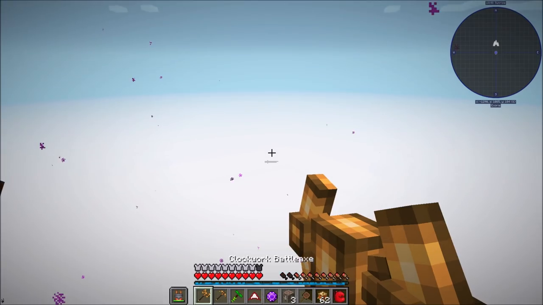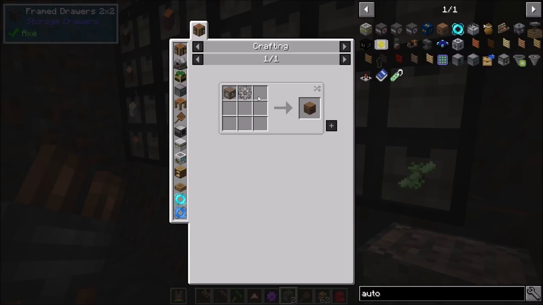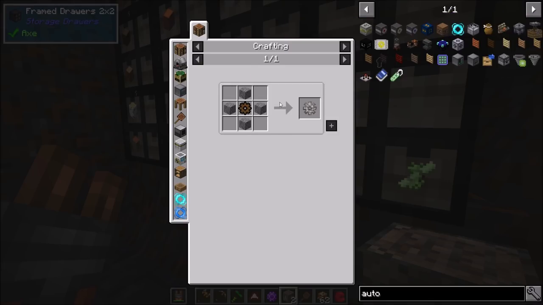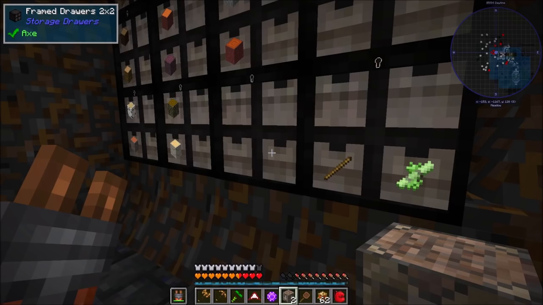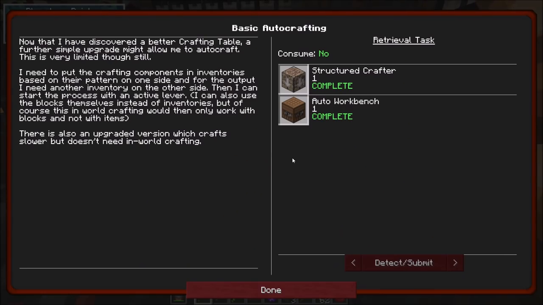And let's pop back over. Now that we've got our structured crafters, let's go ahead and upgrade them to auto workbenches from BC Factory. So we're going to need a stone gear. That's just cobblestone. Okay, so there we go. Stone gears, and upgrade these to auto workbenches. Basically, the main difference is with the structured crafter, you have to place the items in the world, into chests and stuff like that, and it's kind of cumbersome. Alright, quest complete.